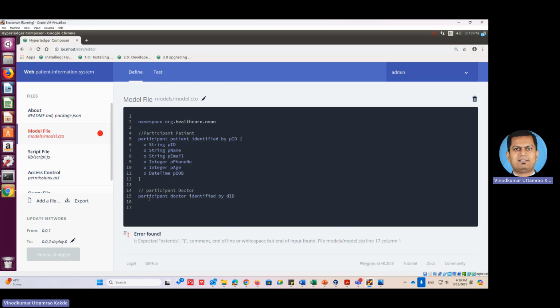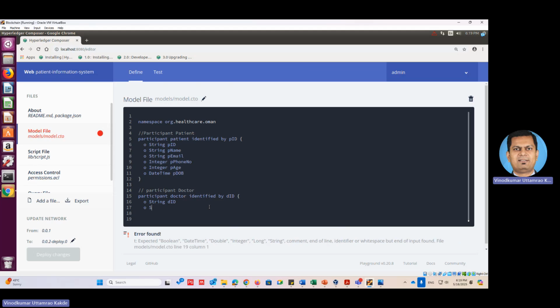I'm just using the short letters for this. Then you need to specify first string the ID. Make sure the variables you are using here and here are exactly the same. If it is different, it will show you the error.